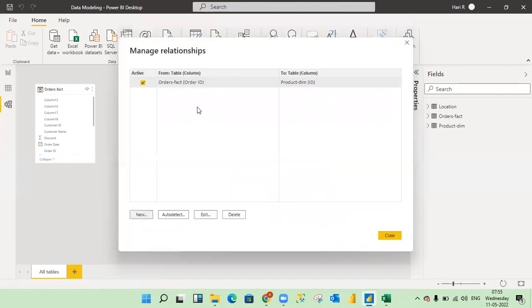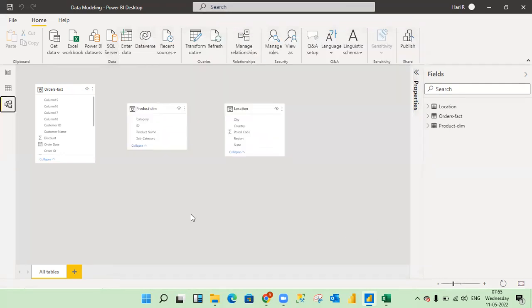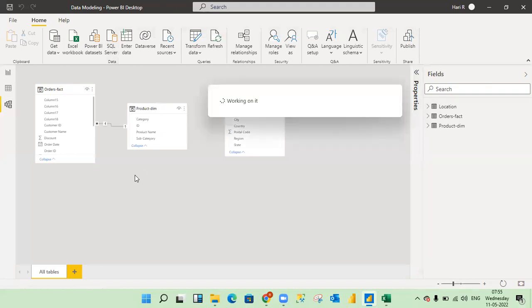See, once I click OK, it's one relationship created. Let me close. Ramesh, can we create multiple relationships? Only one column you have selected, right? Yes, one column I have selected. Can we select multiple columns to create relationships, or is only one enough? We have to select only one column for creating the relationship.